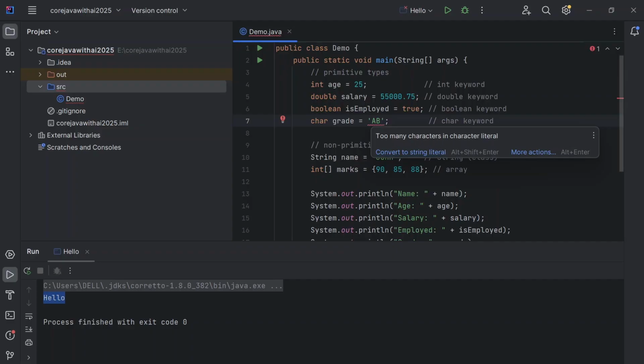Character will always have only a single character value. Okay, if I say 22, wrong, but if I say 2, right. If I say a, right, small a, right, hash, correct, hash hash, wrong, hash at the rate, wrong. So now you know how characters work. All right.